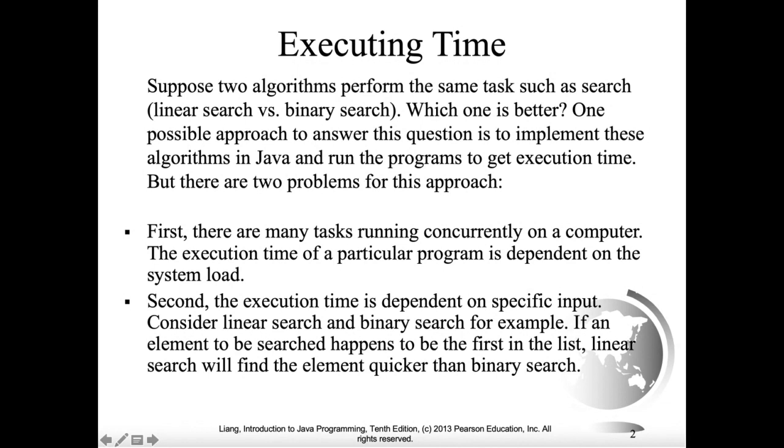Also, when we're searching for an element, if the element is at the beginning of the list, it's going to be a lot faster than if the element is closer to the end. So we have to consider the average time, right? Sometimes in an algorithm situation, we even have to run it maybe 10, 15 times and find the average time. That is going to be the average of how things work. So basically we have best case scenarios, worst case scenarios, and then some average case scenario, and we have to consider all of those.